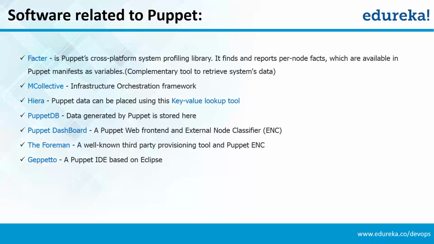Now, how this data gets stored, or how you want to use this data, is purely up to the rest of those portions. When we talk about the code, we'll see how those variables are used, and typically we will also be using a tool called Hiera. Hiera is basically a tool which does nothing but have a mapping: this is my key, this is my value. This is my data, this is the value. For example, you may have something called operating system, and the value of operating system is Linux.